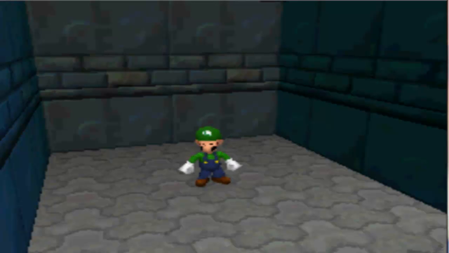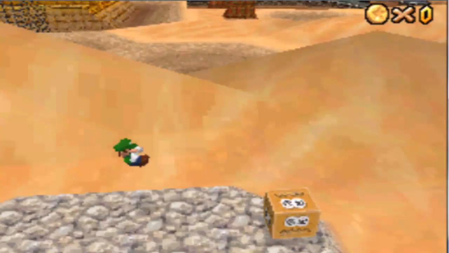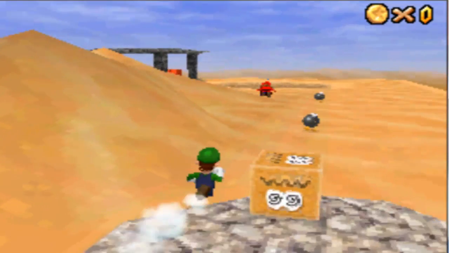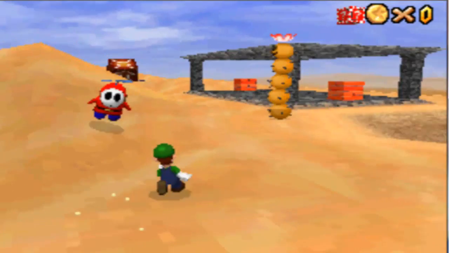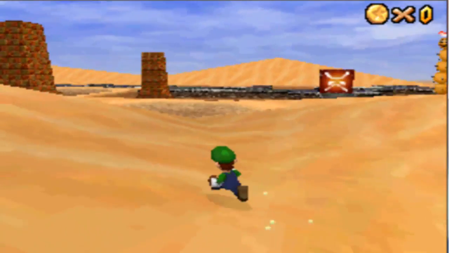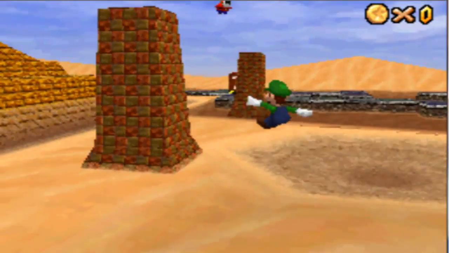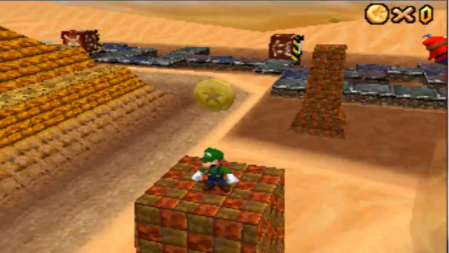Okay, time for our next mission. Into the painting. Stand tall on the four pillars. Let's go. Now, if I'm not mistaken, this is a boss battle. I believe this is a boss battle. If it's not a boss battle, then I have no idea what I'm doing.